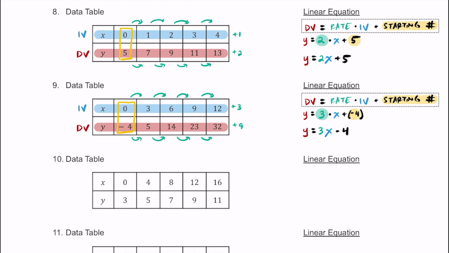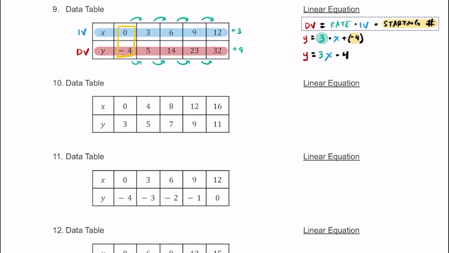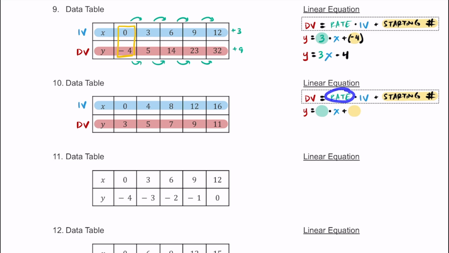All right, let's check out number 10. For number 10, let's start by finding the rate. So it looks like these y values are increasing by 2 each time we go across. So that's going to be the change there. And then for these x values, these are changing by, looks like 4. So let's go ahead and see what this is going to be. So to find the rate, we take the change of y divided by the change of x. So 2 divided by 4 is the same thing as 1/2 if you simplify them by their GCF. Okay, so that's going to be our coefficient.